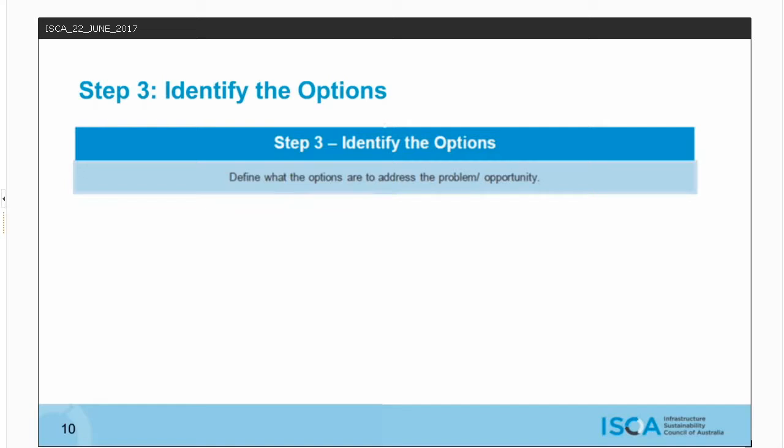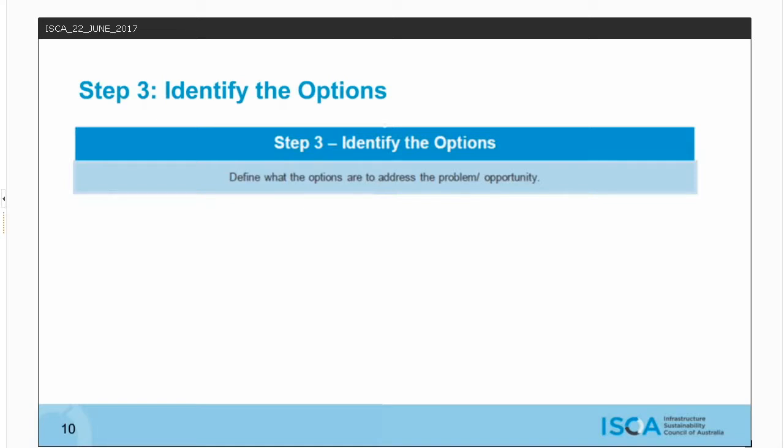The range of options for assessment depends on the nature and size of the problem or opportunity. For simple problems or opportunities with low impact, a small number of options may be sufficient. Otherwise, more effort should be spent on the business case and then implementing the preferred option itself. In fact, for simple problems and opportunities, it may be practical to simply consider just a single option and compare it to a base case option. For more complex opportunities and problems with high impact, it is important to consider a broad spectrum of options to ensure the most effective option is selected.